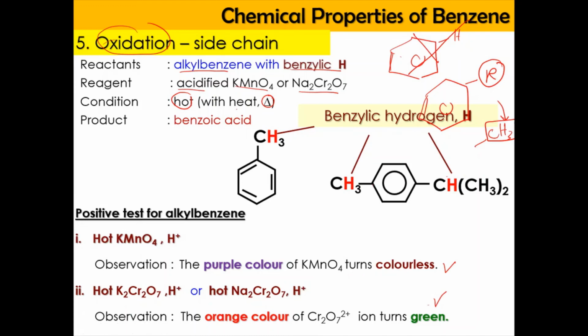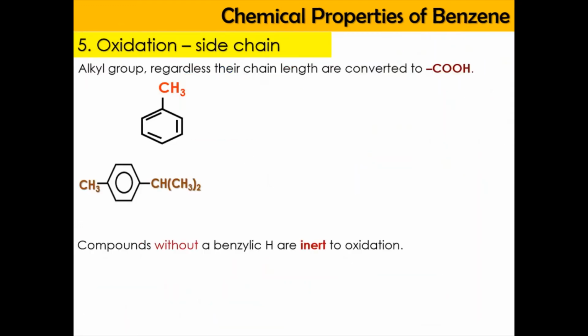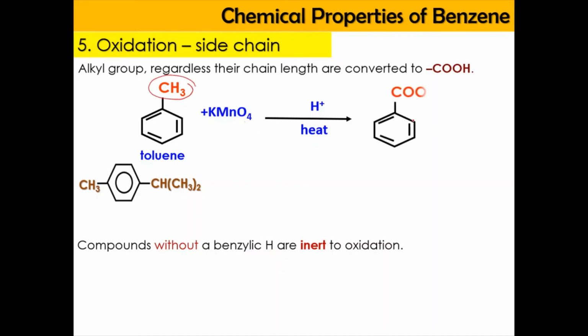Okay, so now let us look into example so that you can see it better. Okay, so misal kata ini adalah benzene ring, dan dia attach kepada alkyl group. So ini adalah toluene, then it gonna react with the KMnO4, which is the oxidizing agent, reacting with acidic condition with applied heat. So what gonna happen here? The CH3 here gonna be forming the carboxylic acid.